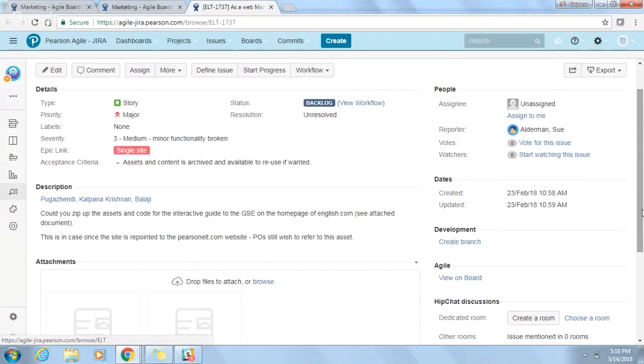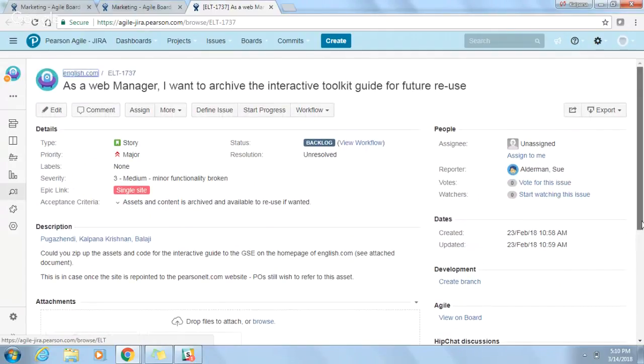We loved it. So I will need to have the assets somewhere. Okay, we can give the code, Sue. Thank you. Do we want to have it as a story or as a task? The task is fine. Any code changes? No changes. Okay.